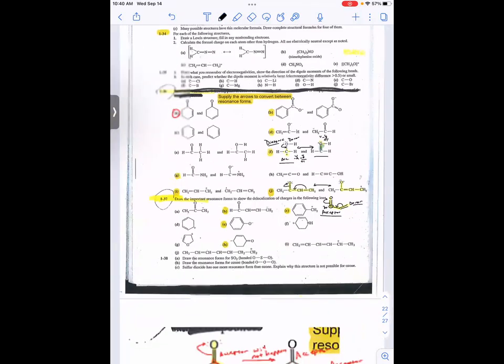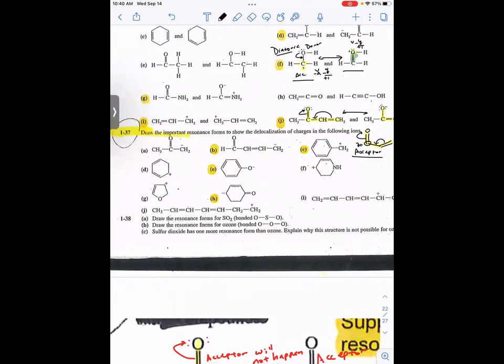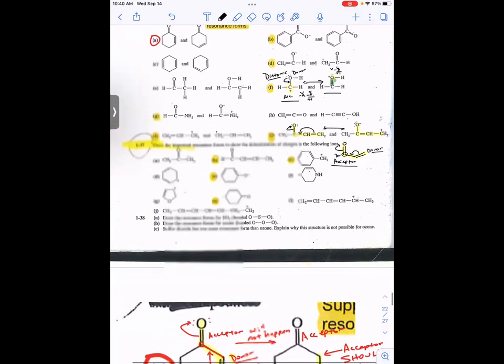All right, let's go down to here to 137, and hopefully you got some scratch paper because we're gonna work through this one. Well, actually, let me just cut this and put it on a blank piece. But if you look at the question, it says draw the important resonance forms to show delocalization, which means what? What does that term mean again, delocalization? We talked about that the other day. Anybody help me out? What does it mean to delocalize electrons?